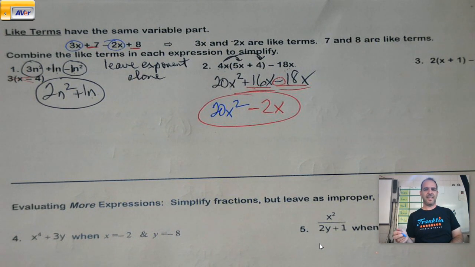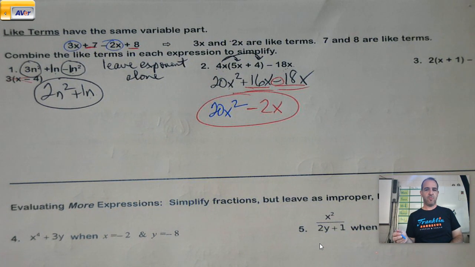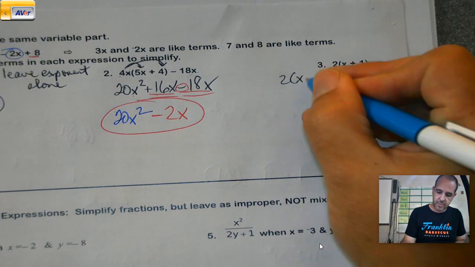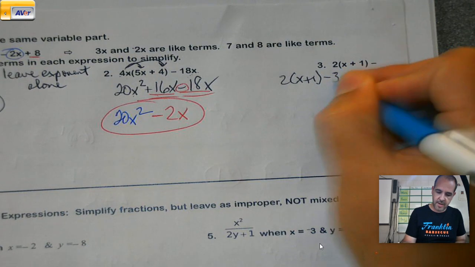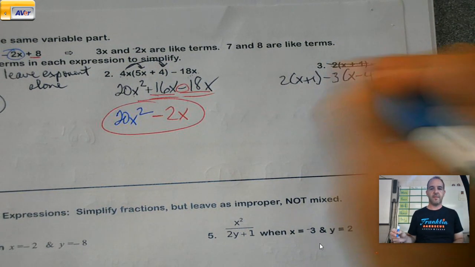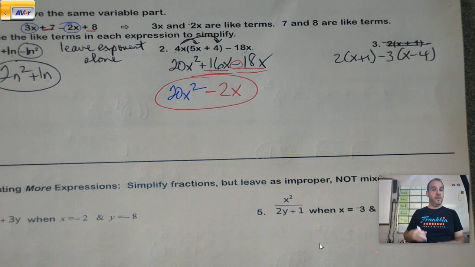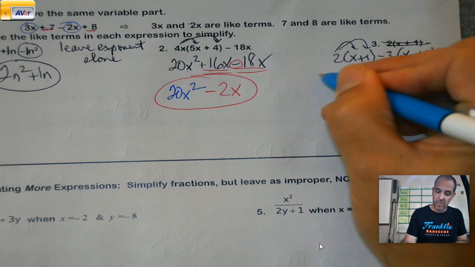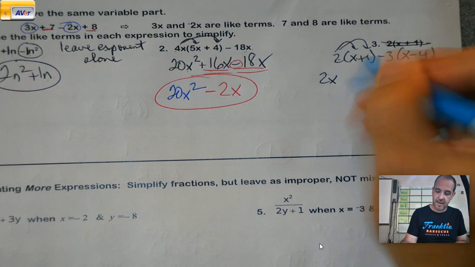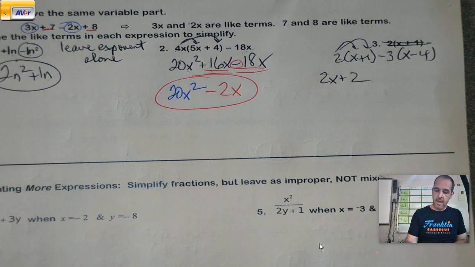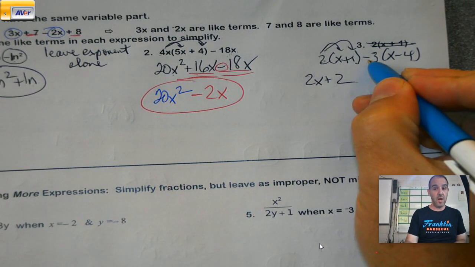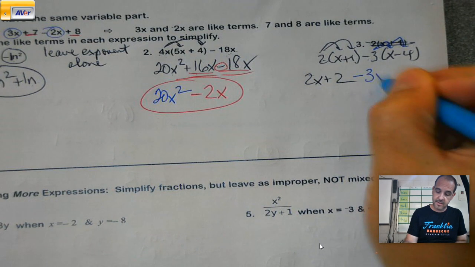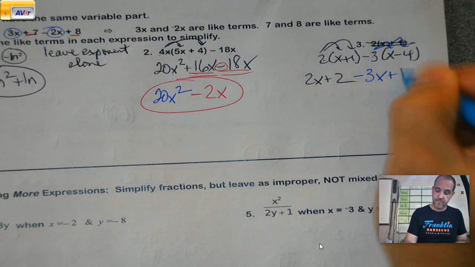And my apologies again here on number 3. I'm just going to rewrite it underneath here. So it's 2x plus 1 minus 3x minus 4. We'll get that cleaned up here. Same thing we saw in number 2. Distributing to do first, multiplying the 2 times the x and times the 1. And then over here, yes, take the sign as well. Multiplying the negative 3 times x, and negative 3 times negative 4 is 12.